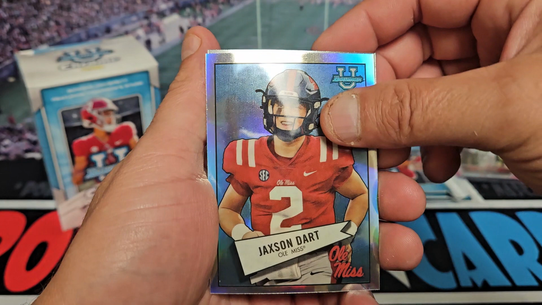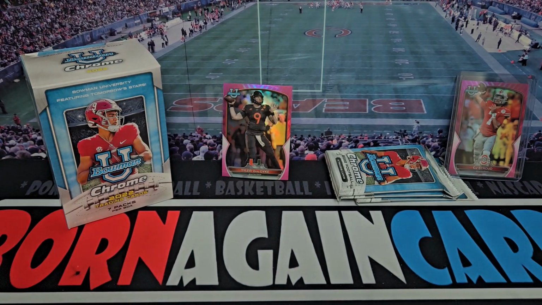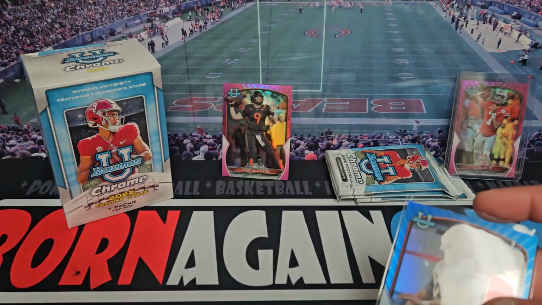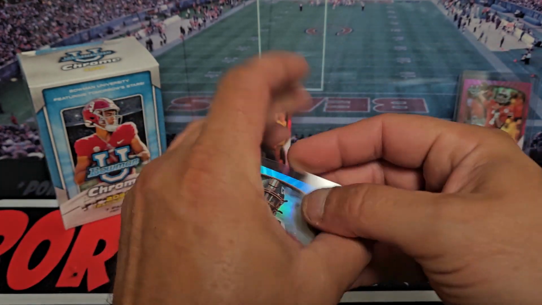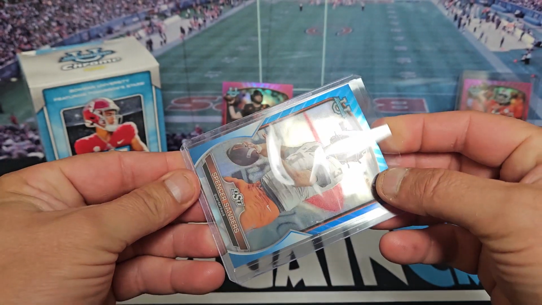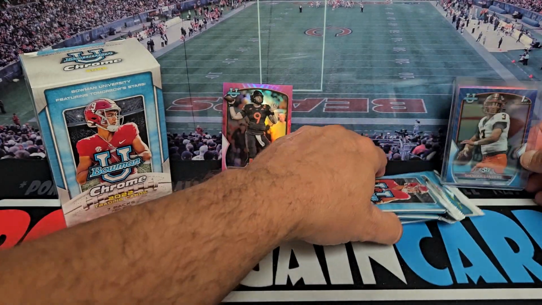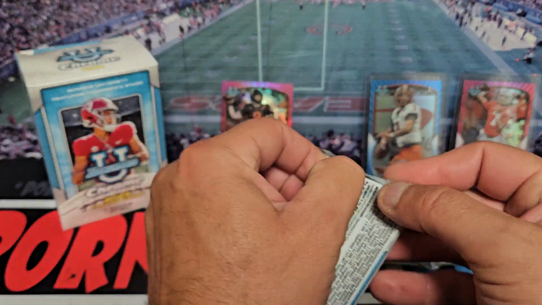We got Jaxton Dart. Jordan Travis. Throw a sleeve, top loader on this numbered card. Very nice. All right, 3 more packs to go.